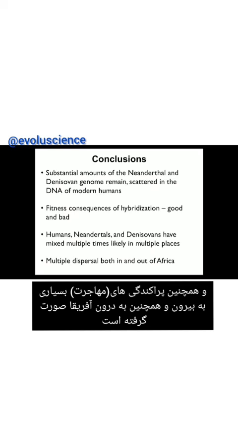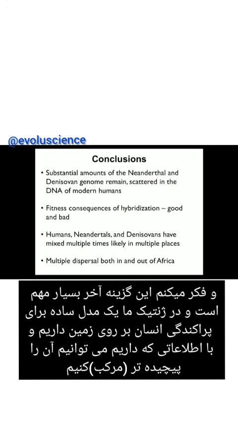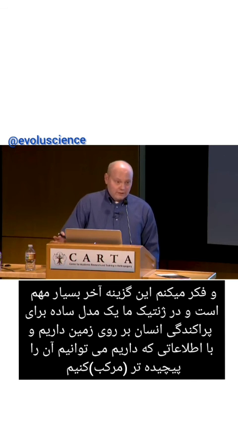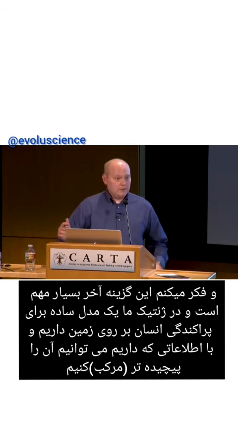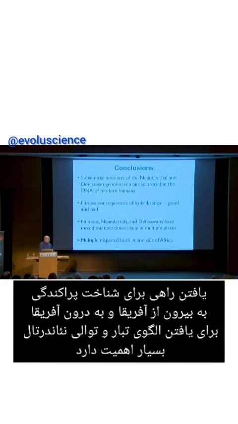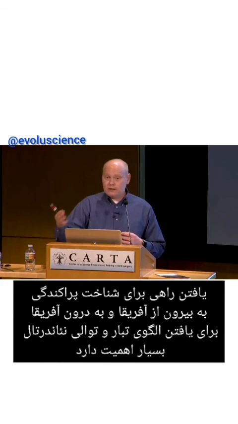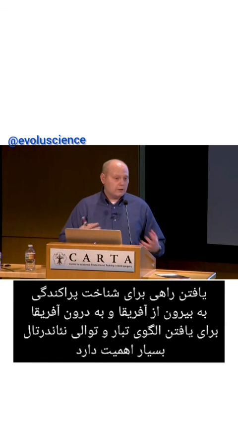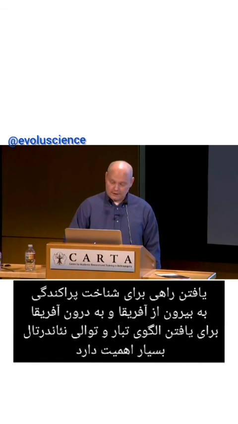And I think this last point is something that is really important in genetics, is that we often have simple models of how humans dispersed around the world, and that the more data we look at, the more complex these models become, and that it's important to take into account the dispersals both out of Africa and back into Africa to really understand patterns of Neanderthal ancestry.